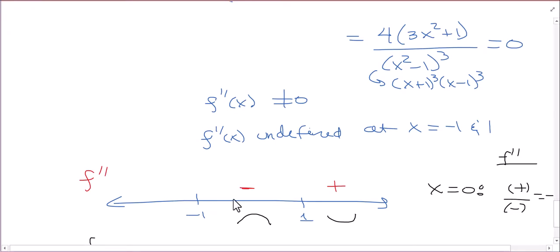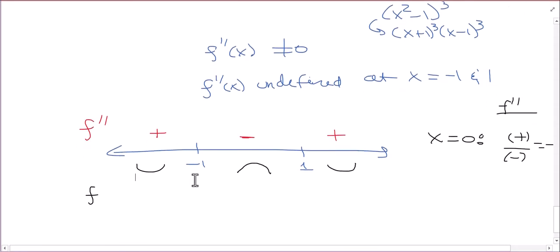And same thing the other way. As I go across negative 1, I'm working with the negative. As I go across negative 1, which term gave me negative 1? The x plus 1 cubed, right? When you set this equal to 0, x plus 1 equals 0 when x is negative 1. So that's where the negative 1 came from. Is to the third power, odd. So my negative is going to change signs to positive, which means that the function is concave up. If you don't get the shortcut, or if you're like, what is happening? Don't worry about it. You can just keep picking test points. Pick a test point from negative infinity to negative 1, negative 1 to 1, and then 1 to infinity, and you should get the same thing.